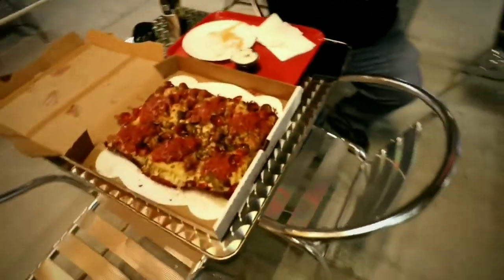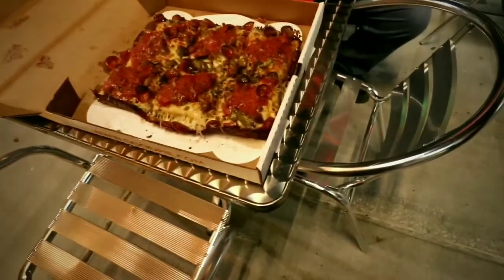All right, guys, so we just finished the art gallery, and we decided to come back to Good Pie to actually try the Detroit hot pizza. But it takes 30 minutes to make, so I got a few slices while I'm waiting. That is the Detroit hot.